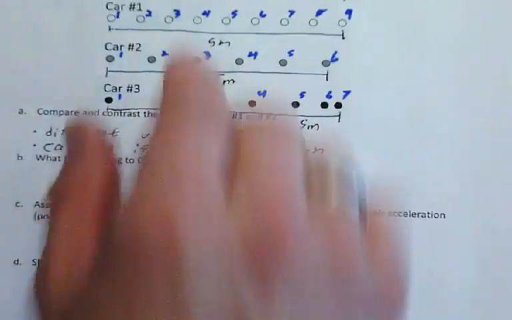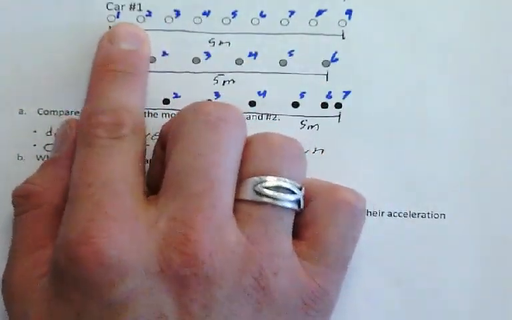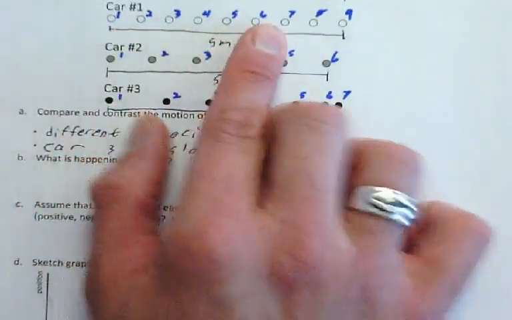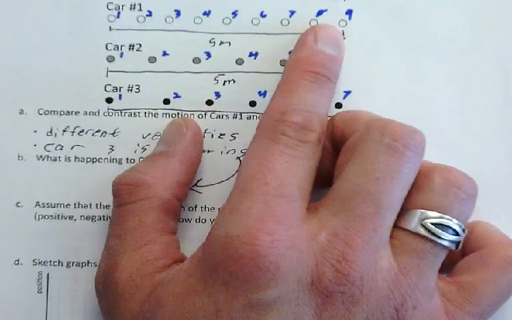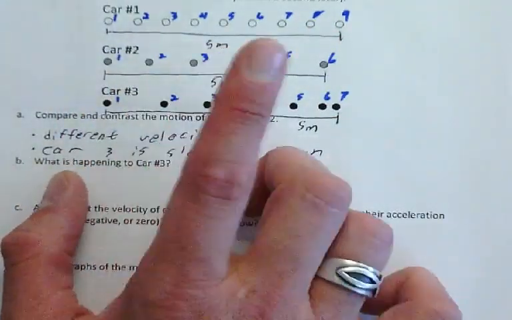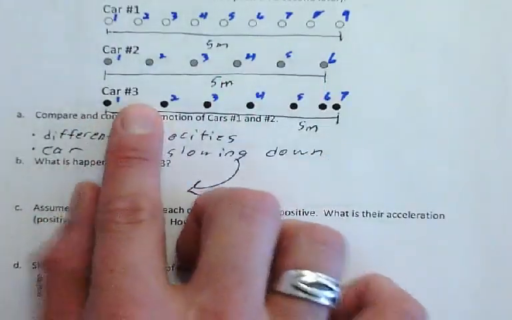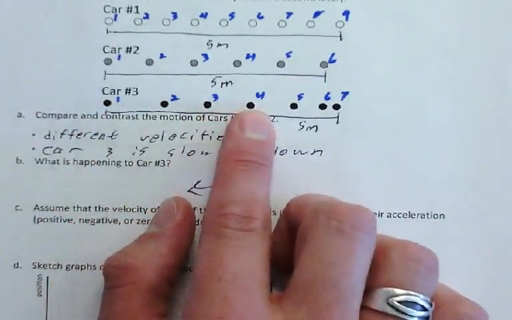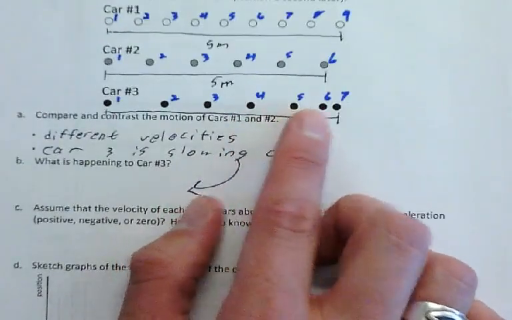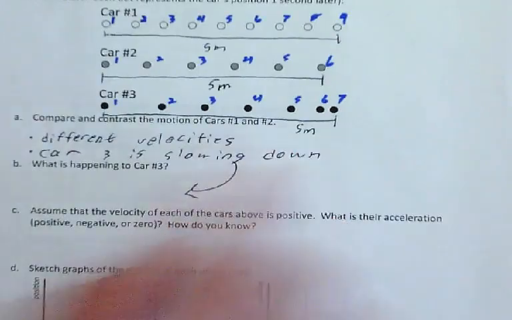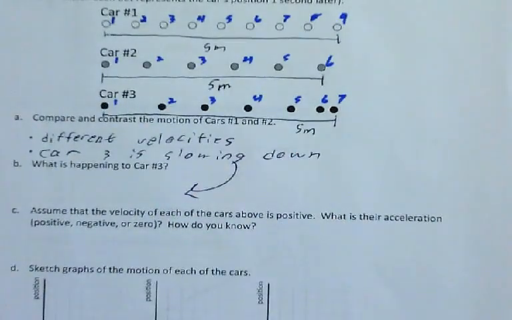And you can tell because notice that these are the same distance apart. So every second you go the same amount of displacement, which means your velocity is constant. Same here. But this one is not like that. We have a large gap, medium gap, medium gap, medium gap, smaller gap, small gap. So we notice that they get closer together over time, which means that it's slowing down. You're going less distance in the same amount of time.